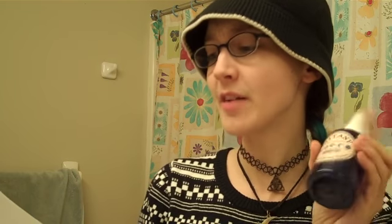These bottles are packed with loads of essential oils, distilled water, and alcohol-free witch hazel. Alcohol-free is a good thing to note because some people are allergic to that, and other people might just be avoiding it. The one I have in my hand is Freshen Up, which is a very light, fresh scent. When I wear it as a body spray, people can't usually pick up on it.